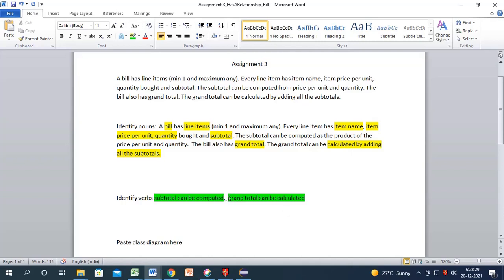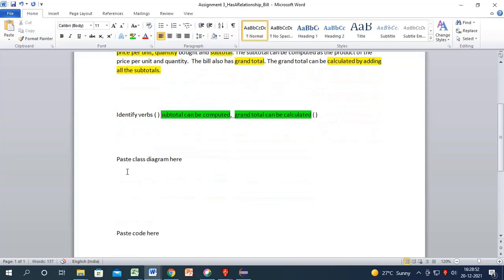Now you will find that grand total belongs to which class? Grand total belongs to some class, which you need to find out, and the subtotal belongs to one more class which you need to find out. Now you have to draw the class diagram. Class diagram which you draw, you have to paste it here.